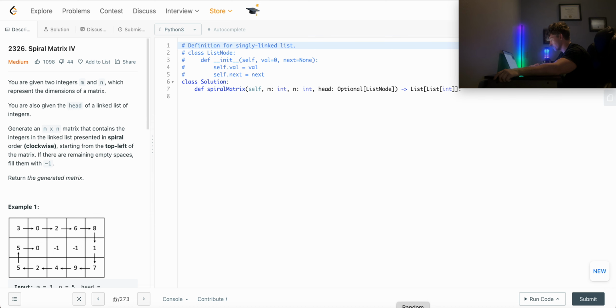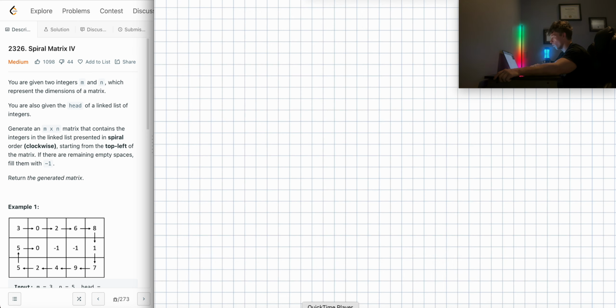In a spiral matrix world, you go all the way left to right, and instead of going to the next row, you start going down, and then left, and then up, and then right, and then down.